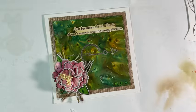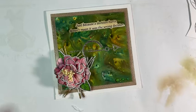Alright, so I guess I will get started. I figured I would try a slightly different time this week, with Jamie and Sandy both not doing their regular lives. So I figured I would try it a little bit later this week for Floral Friday to see if that worked better for people. I'm sorry I'm so late in doing this after the release, but with Creativation a couple weeks ago, this is just where we're at.